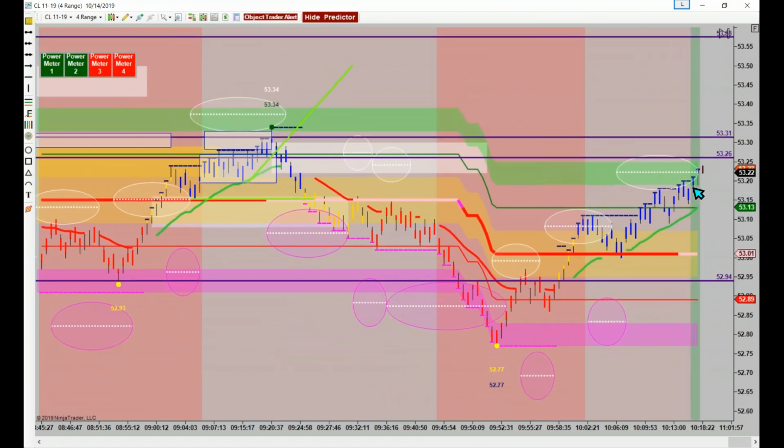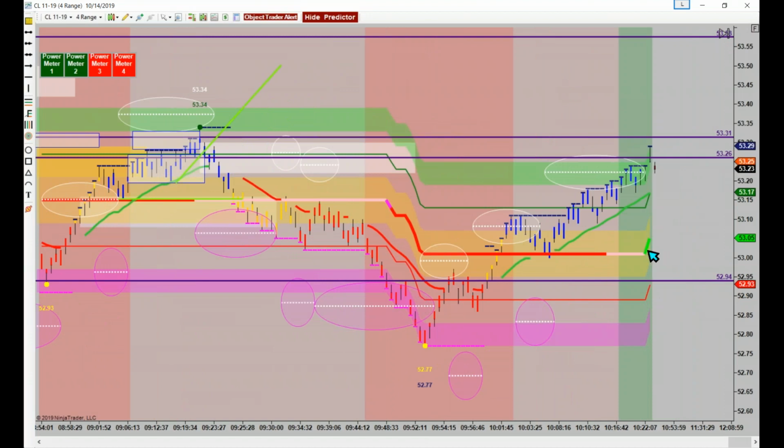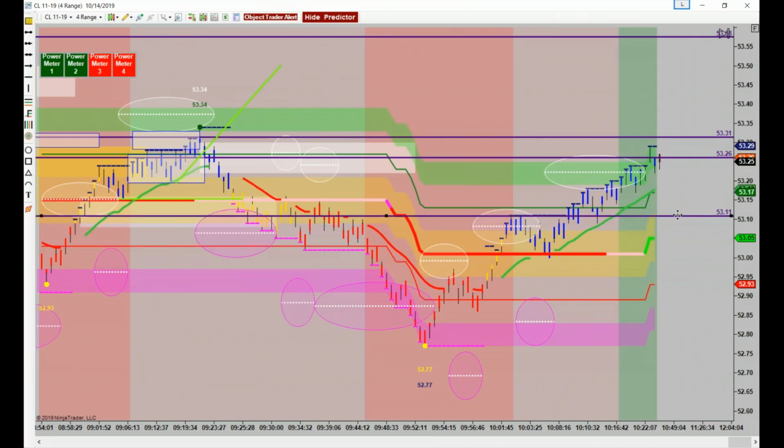Got a green background now. I would not be short in Phantom. See, when you get a green background like this, you're really not looking for a short on Phantom. Now you're looking actually for a retrace. So drawing on your chart, see that green midband? So where would you be looking for this trade? Anybody?